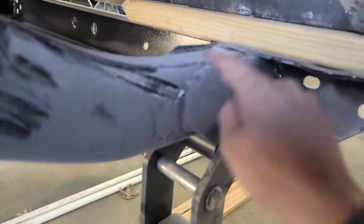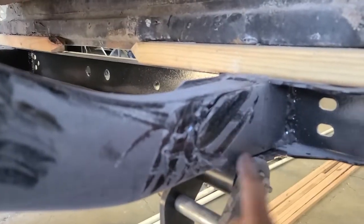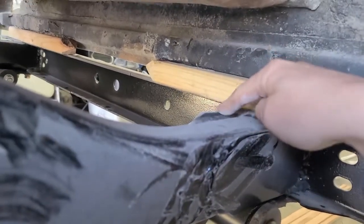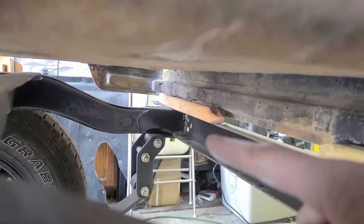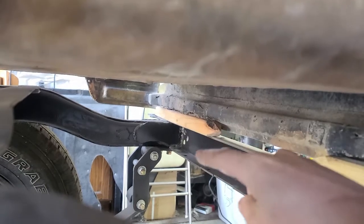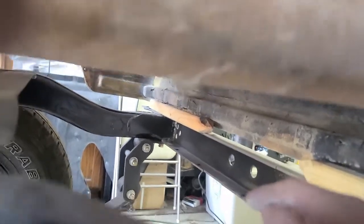So back here you can see, again, all this dust will come off, but you can see where I've patched in some plate here and a piece of plate on the other side, and actually the same is done on that side. Focus on my finger. Over there on both sides of the frame are also notched, or patched in.